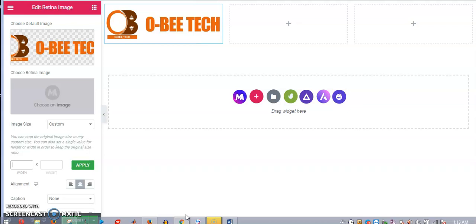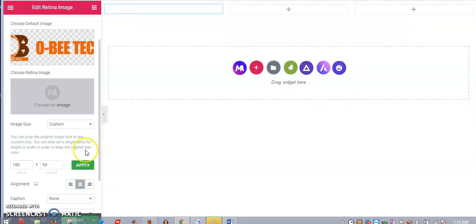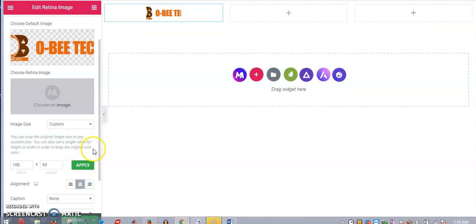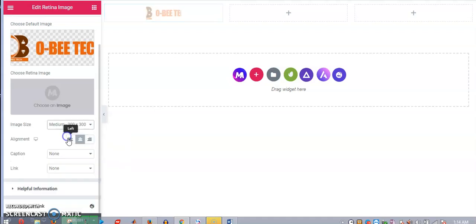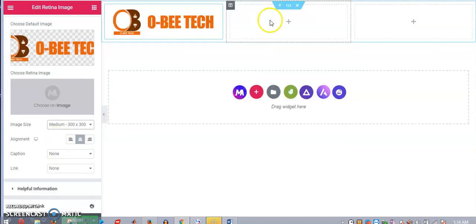So I can say the width should be 100, while the height should be 50. Apply. Once you apply, you see what you've been able to do. You can see it there. You understand? But for this, let me leave this at medium.